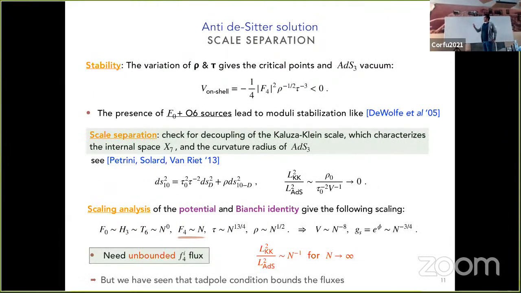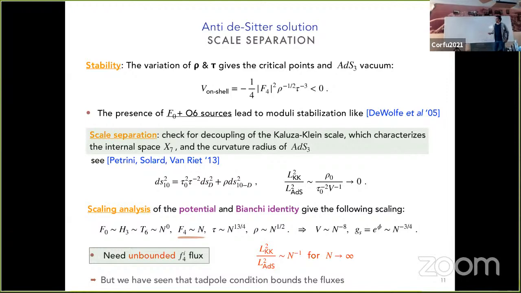So we perform length variation, and here, sorry, we have changed again the notation. So R and tau, you can see it from the line element here. It corresponds to the modulus of the internal space, and tau here is a combination of the modulus again and the dilaton. So we perform the variation of the potential that we have, and we can see that we can have a fully stabilized vacuum like the Volcidol.